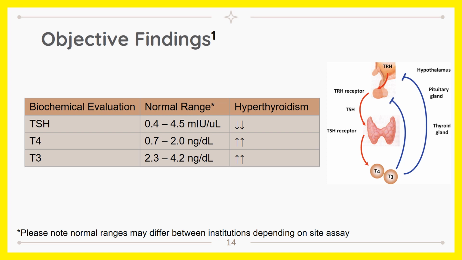So in this table, I noted the biochemical evaluation, so the hormones on the bottom two, and the TSH. I included the normal ranges that are highlighted here. However, please note that institutions may differ in their normal ranges. So please do not memorize these, but just make sure that you have an understanding of a nice range. I would rather have you understand what is elevated and what is not. So typically for hyperthyroidism, the hormones are high. So the T4 and the T3 are elevated, and the TSH is low.